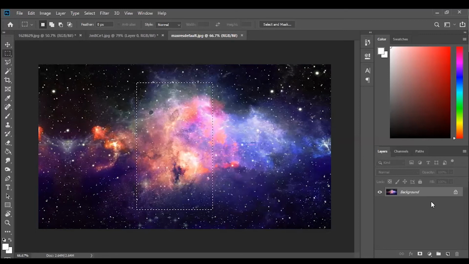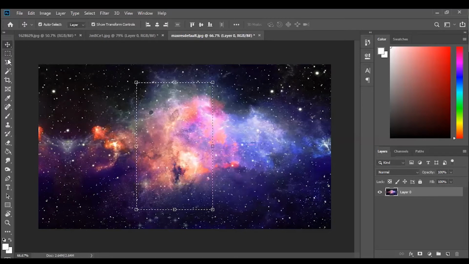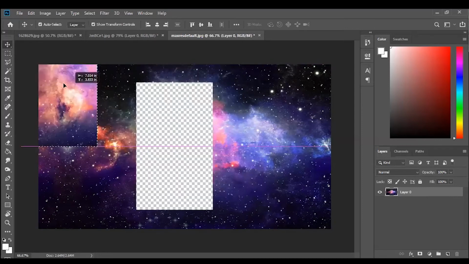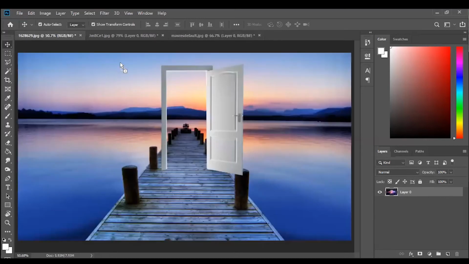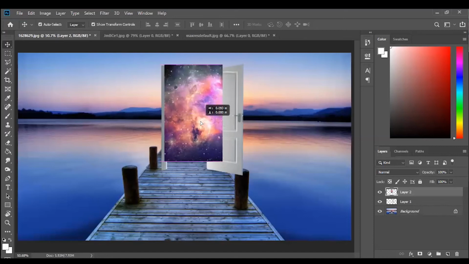That was very easy. One thing I forgot to do is unlock the background. So I'm going to go ahead and unlock that, so now this is going to be movable. I go back to my move tool. Remember, you always want to go back to your move tool. And now when I slice this out, I've got this clean rectangular selection. So I'm going to bring that over here, right here like so. And now look at that, it's sitting right on top of my door.